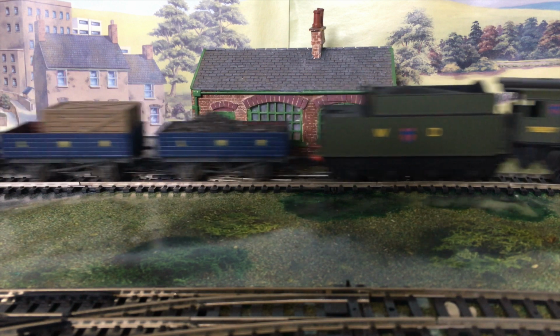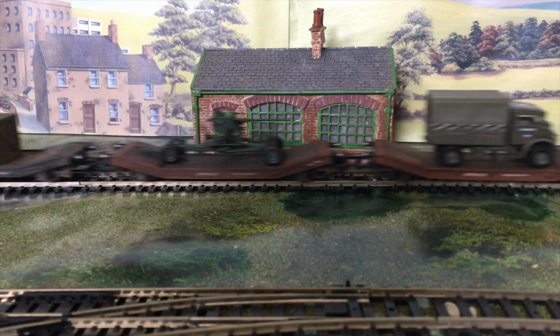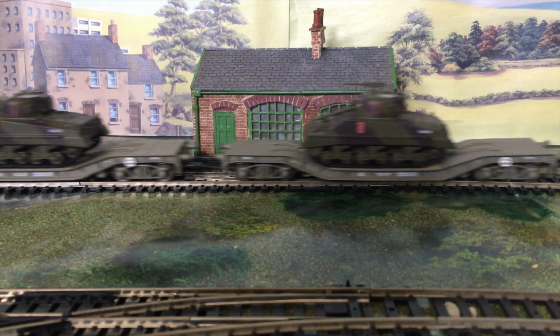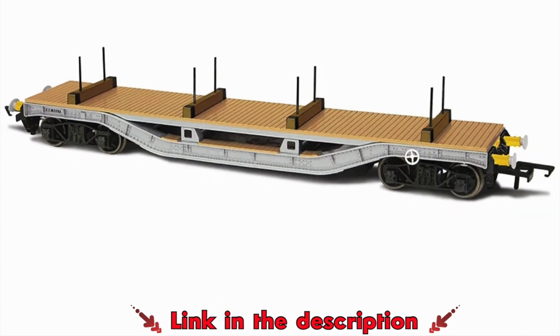It should be noted that I have purchased a number of these wagons in order to represent a good train, although these will also look great in sidings being loaded or unloaded. Oxford Rail have also produced a later modified variant used by BR and British Steel for carrying long loads such as rods, bars and rail, so you could use those for modelling in later eras.